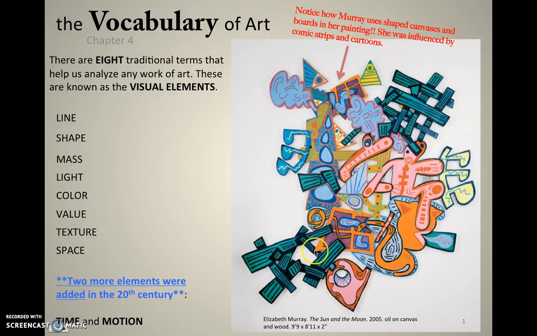We can start off by looking at something by Elizabeth Murray that uses all of these components in the work of art. Every artist uses these visual elements in their work as tools for creating their ideas. So any one of these terms can be used to discuss a work of art.